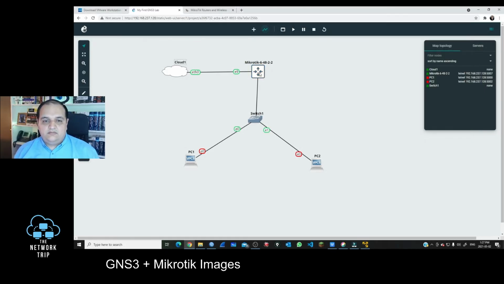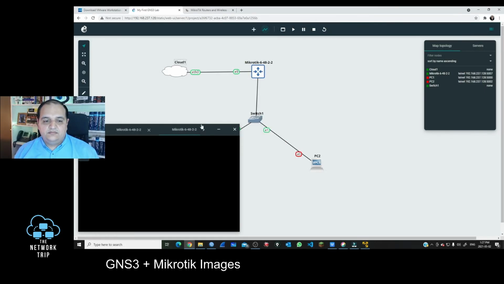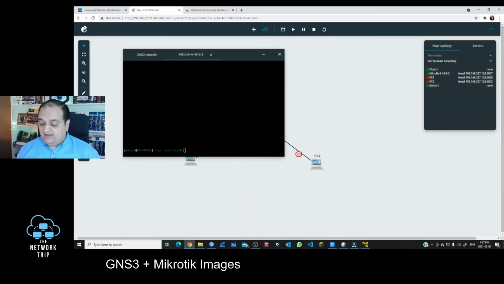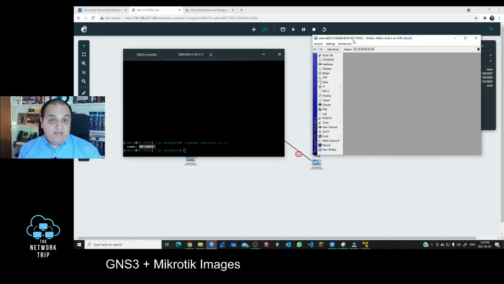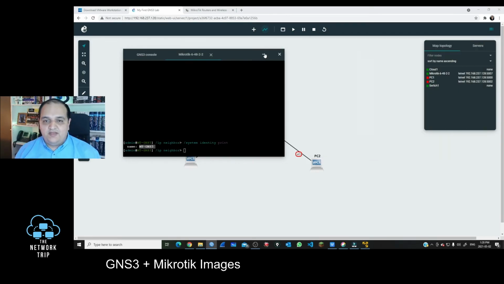Okay, I can go to the console in the device and I will check the system identity. So I will type system identity print, and you can see that the name is MTGNS3. That means that now I can manage all those routers just from inside my host operating system, that's Windows in my case.